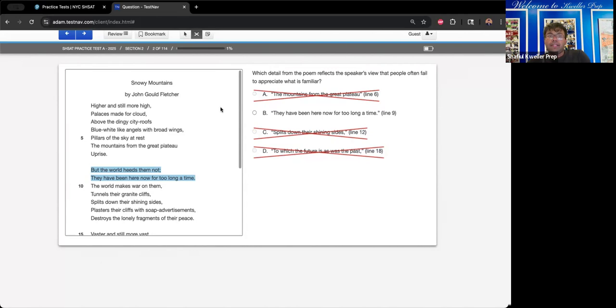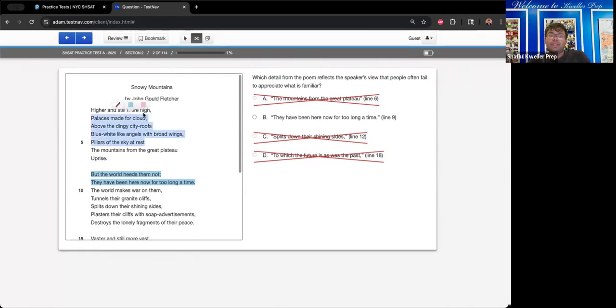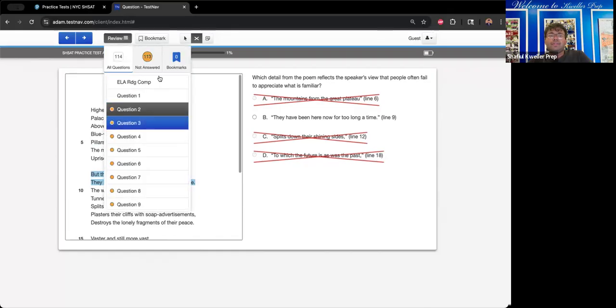Someone said, is there a highlighter tool? By underline, you see it right here. Someone said the order is different. I don't think the order should be the same. Maybe try looking here.